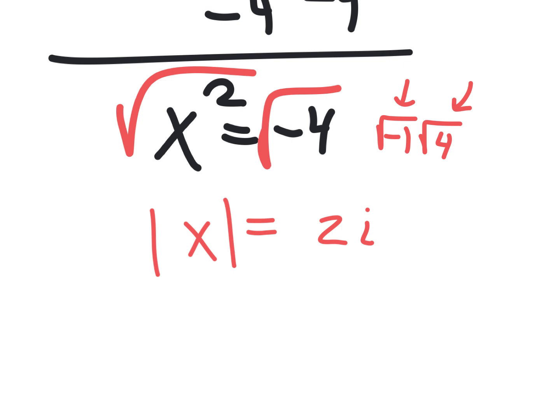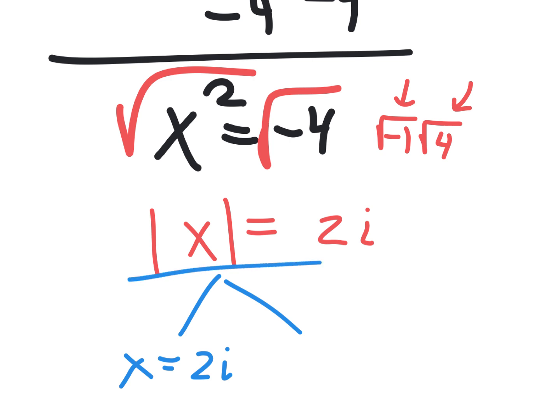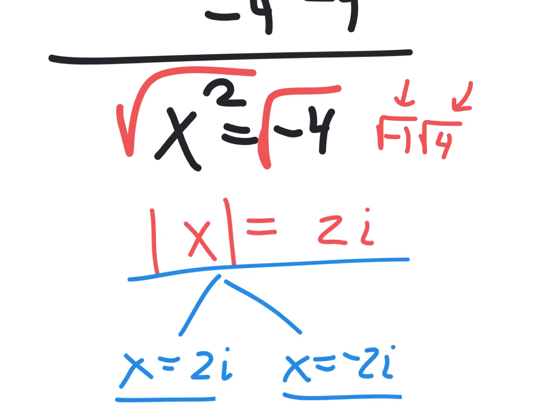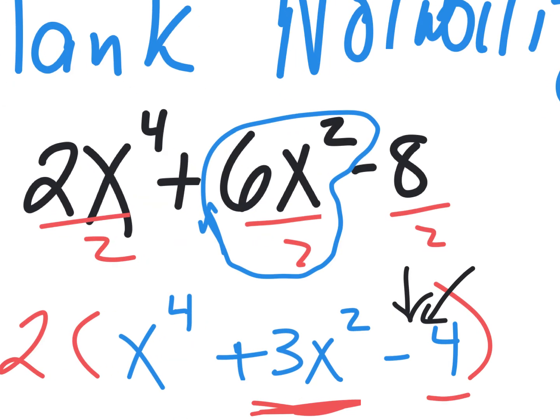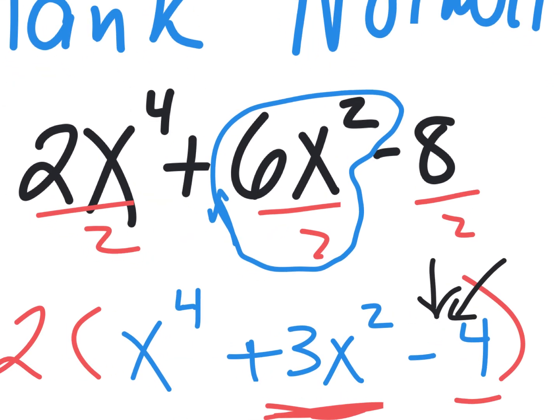All right, Mr. Wilhelm, tell me how this works. Yep. I usually start with the one that you see, and then I'll do the negative one later, so that these two are the same as each other, except the negative goes here. There you go. 2i, negative 2i. Those are the imaginary answers. All right. I think a lot of you can get that one, and that is one of the toughest kind of questions that you can have. All right. So, I really like that problem. I'm going to pause for a second.